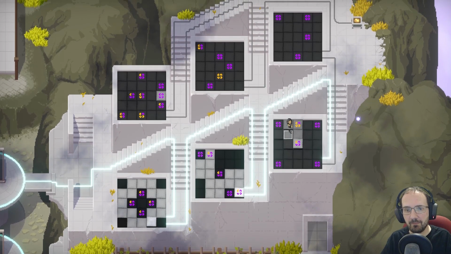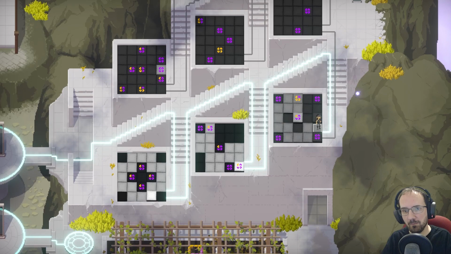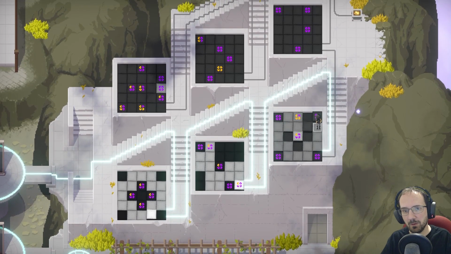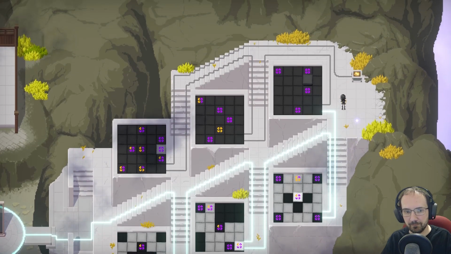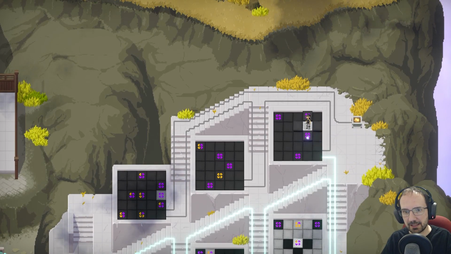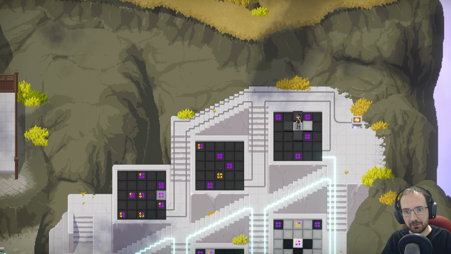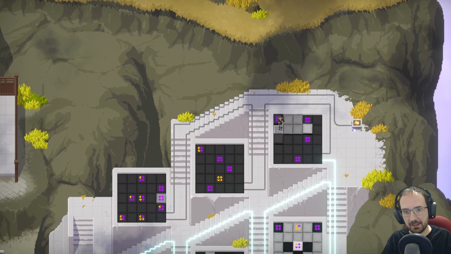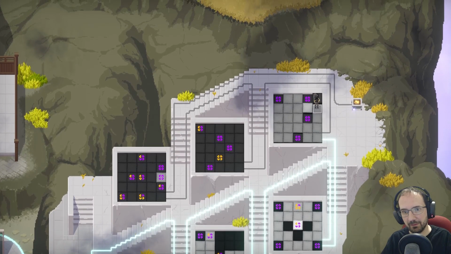I think I see it. We must spill it. Yep. Start here. Okay, none can be the same color as this. Okay. So they have to be black. Which means I need to find the path that goes all the way around. Like that.